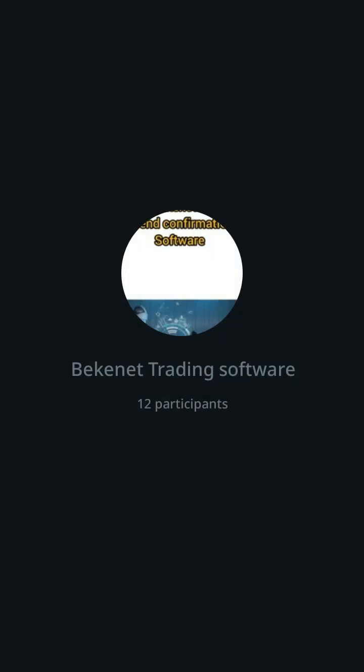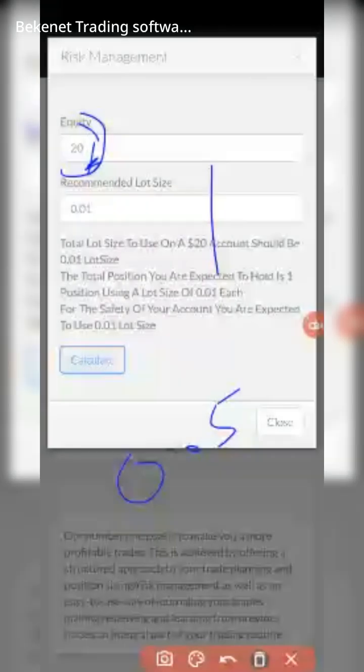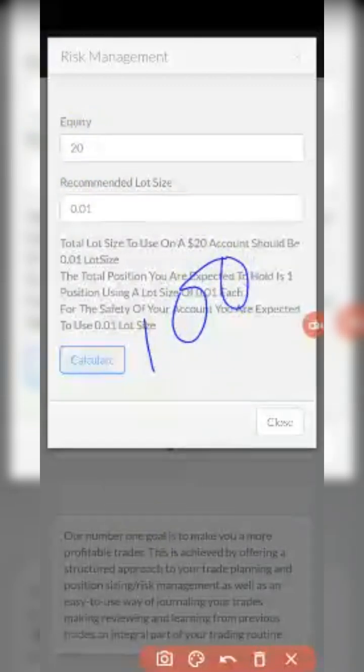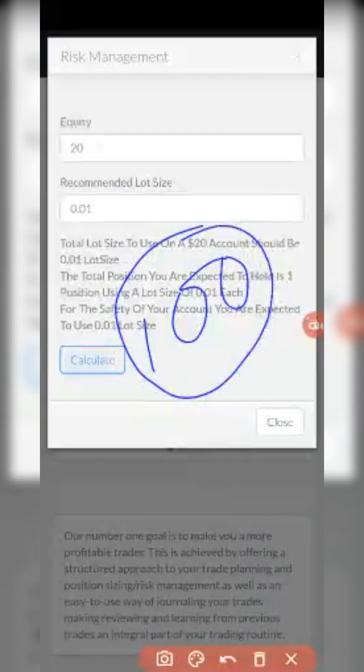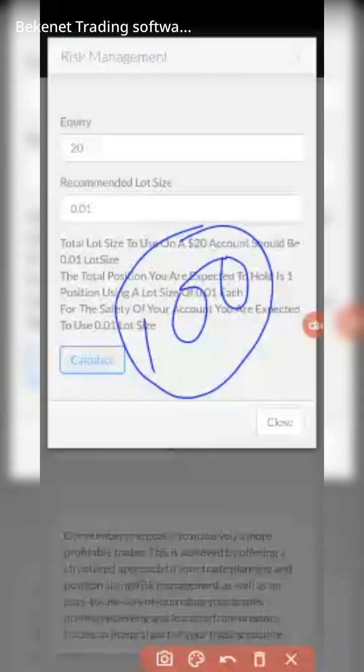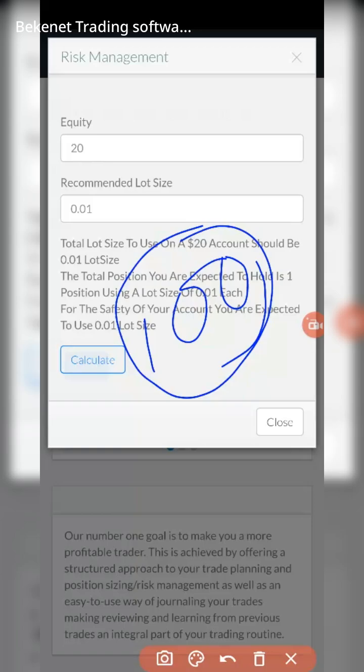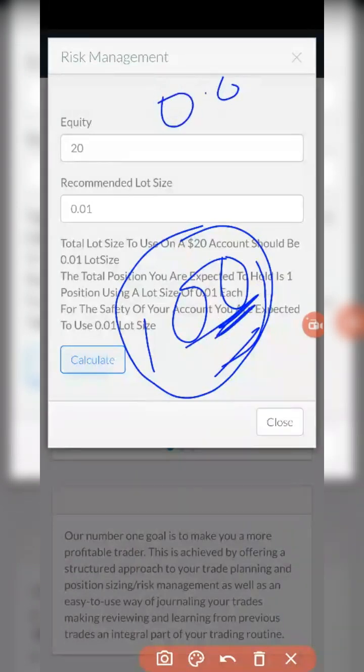Because in the forex industry, apart from gold and US 30, for every other pair, it will take you one full day to get 100 pips, news or without news. Meaning that if I close my eyes now and take a random trade, GBP USD, Euro USD, I can hold that trade for the whole day. I may have drawdown without it hitting my stop loss if I'm using the proper lot size, which is 0.01 on my $20 account.